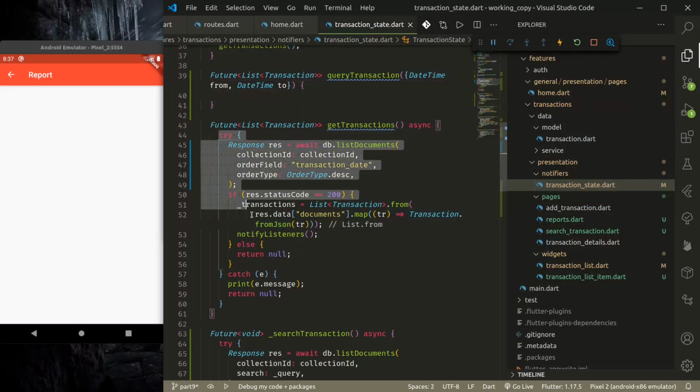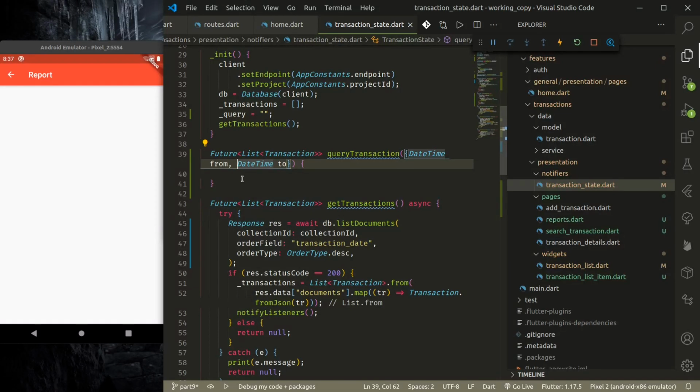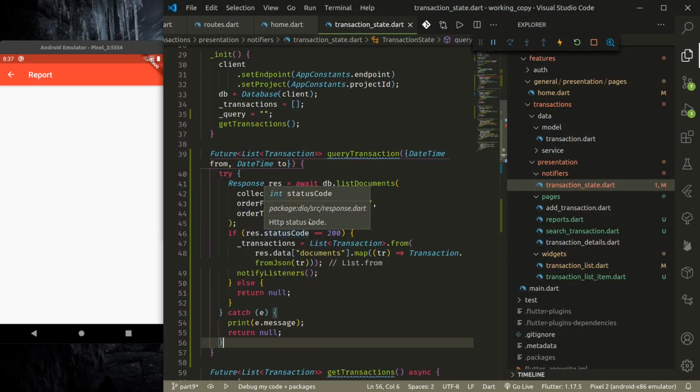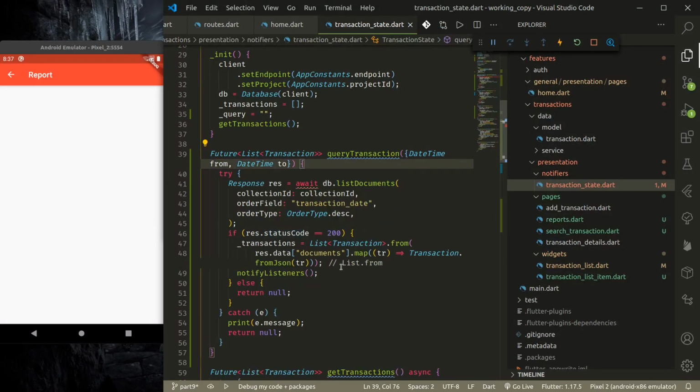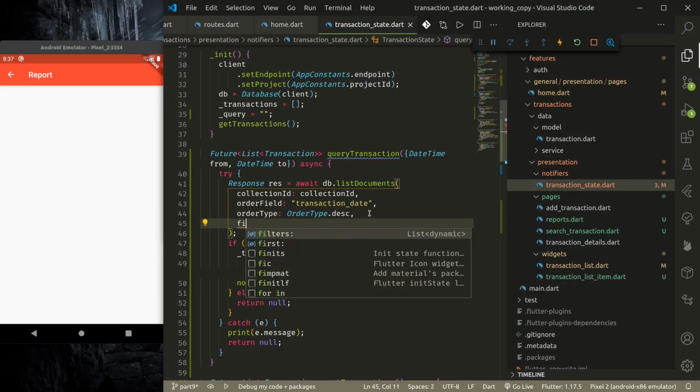Here, let us copy this get transactions again. Okay, let's make this async. Let's keep the order by field. Let's put the descending order as well, and let's add filters.